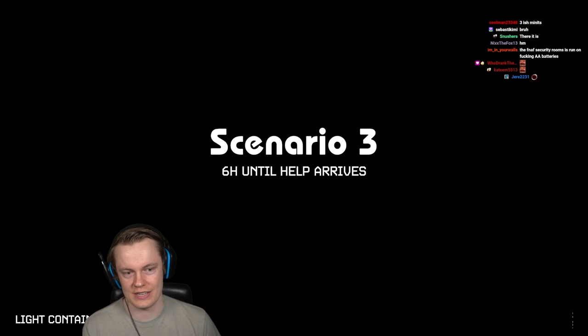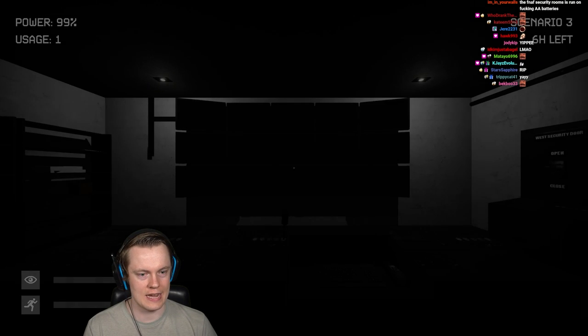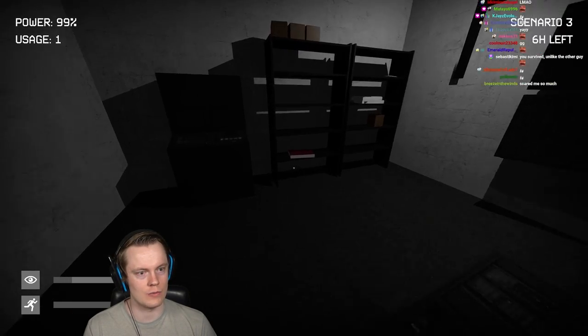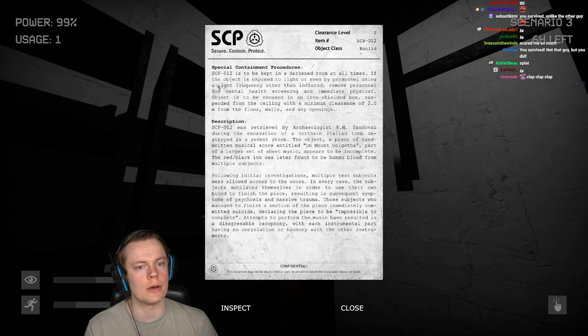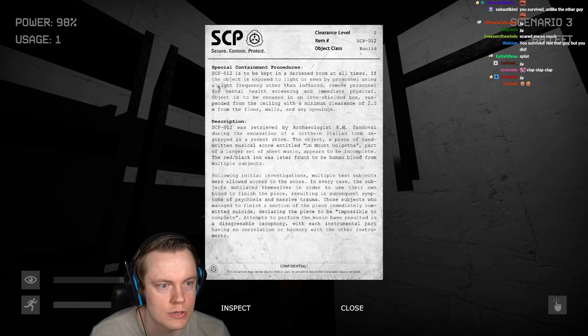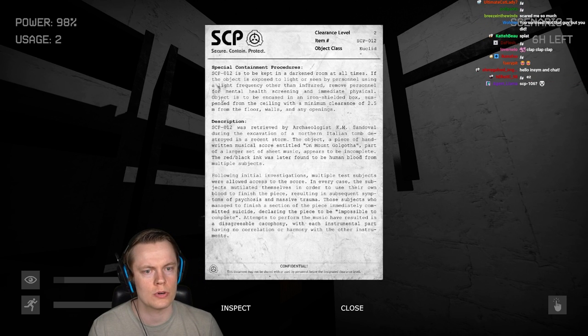What was that? Finish scenario 2. Okay, scenario 3. Uh-oh. This is like 8 nights at SCPs. Okay, now it's gonna get crazier. What SCPs do we got over here? SCP-012, I was interested about this. It's to be kept in a darkened room at all times. If the object is exposed to light or seen by personnel using a light frequency other than infrared, remove personnel for mental health screening.